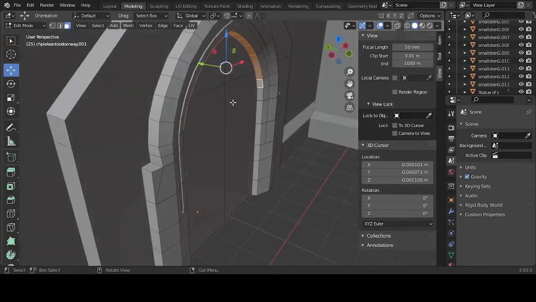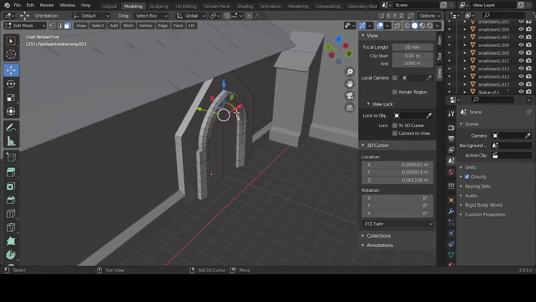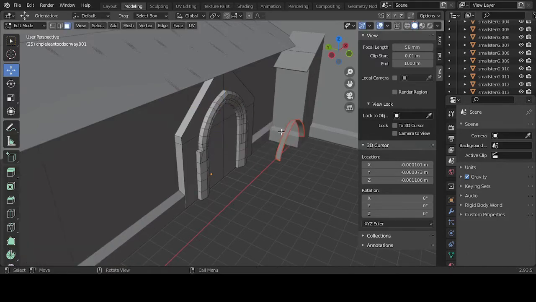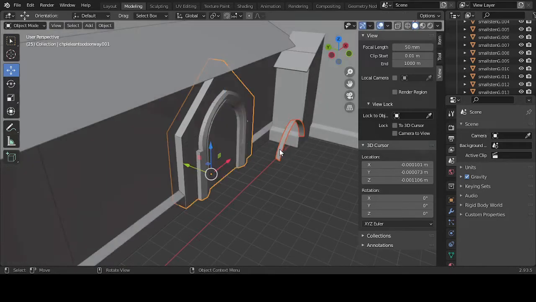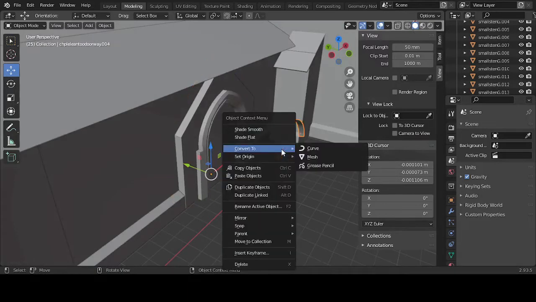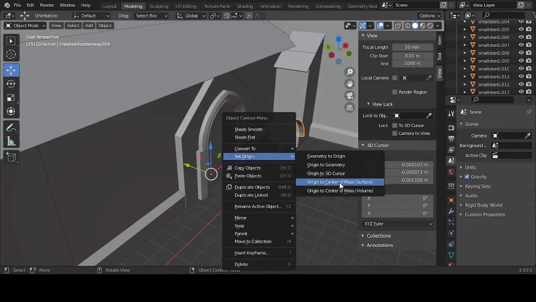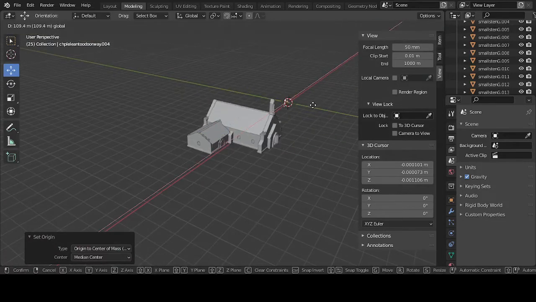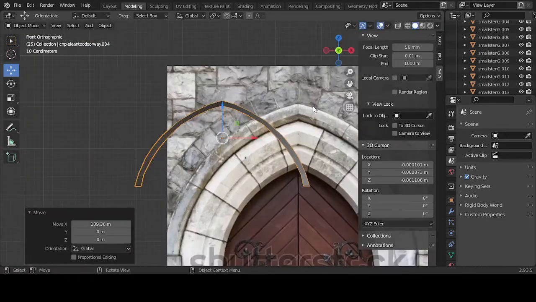In there about level. So I'm going to shift and then press D to duplicate, bring those out, press P selection just to make that its own sort of object. Now I'm going to set the origin to surface, then I'm going to move that all the way over to where our reference image is.